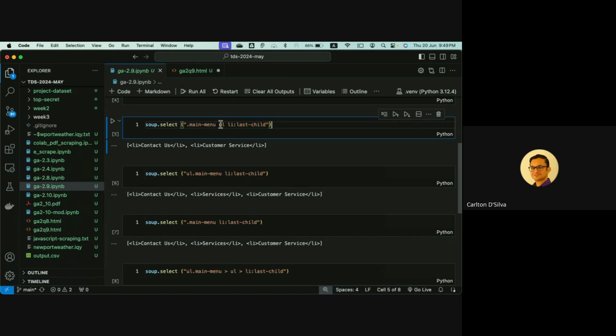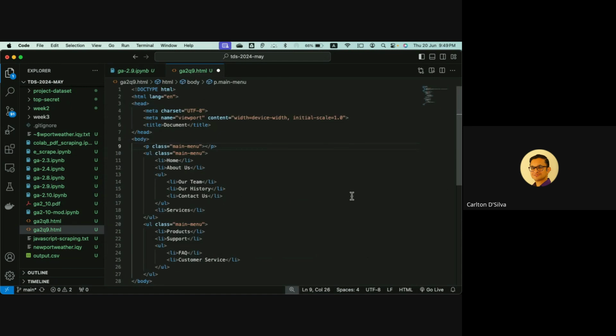Then if there is a space, and there's another tag here, UL, which means unordered list, it means pick up all the children under a tag with this class, and the children can be at any depth of nesting.